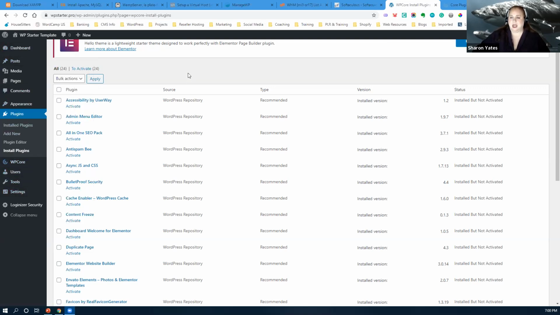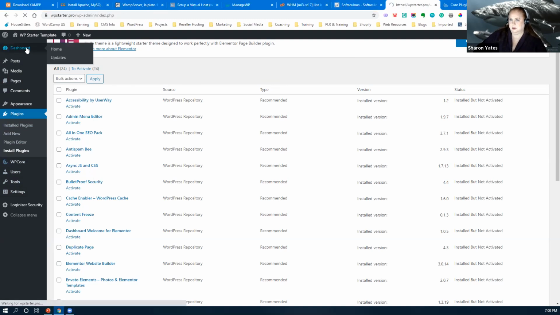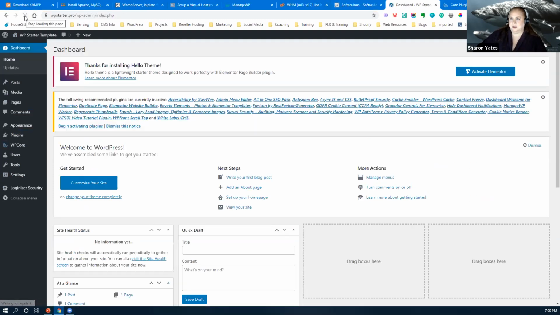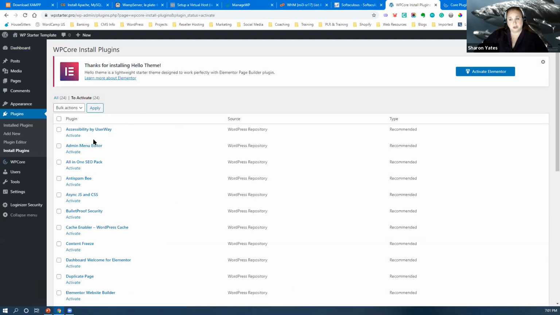I think something happened when it kicked me out because I don't see my Elementor. Why is my Elementor not on here? Let me refresh here. Oh, I have to activate it. Yeah, once they're installed, you do have to activate them.